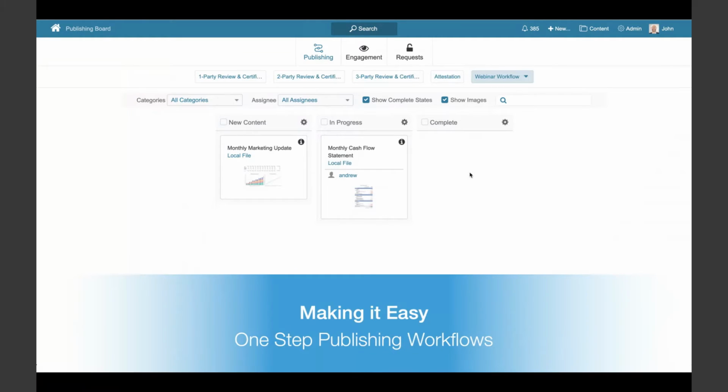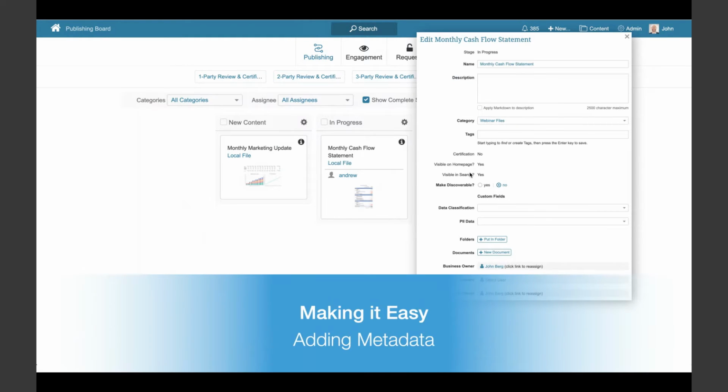So what does that mean? Well, for making it easy, it needs to feel like a one-step, minimal-click publishing workflow. As soon as I share that content out, whether it's in SharePoint or a shared drive or wherever it is, it needs to pop up into the governance process and be available, and then I should be able to click, and enter a little bit of metadata on a single screen: a description, tags, whatever metadata is required around data classification, and the other minimal information required to meet the governance criteria for that asset.